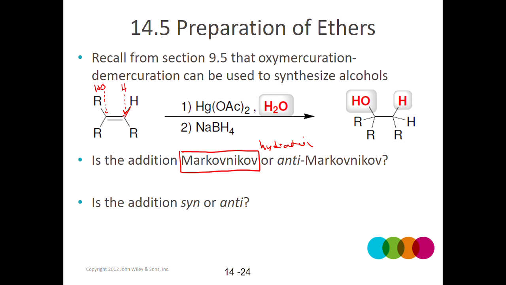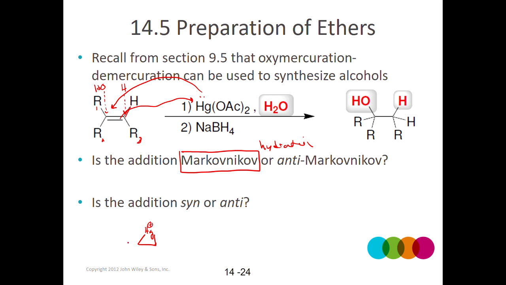Why does that occur? Well, we talked about how the full mechanism here is very complicated, and we're not going to get into it. But the first part of the mechanism we did mention last semester, and we said what happens here is the mercury attacks the pi bond first as the pi bond is coming out to connect to it. And that forms a three-membered ring with the mercury. So let's just take a look at that three-membered ring real quick. The mercury there, we have a positive. Let's call these 1, 2, and 3. Keep track of where they are spatially.